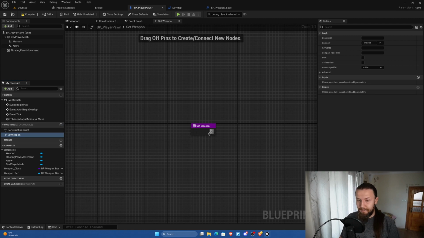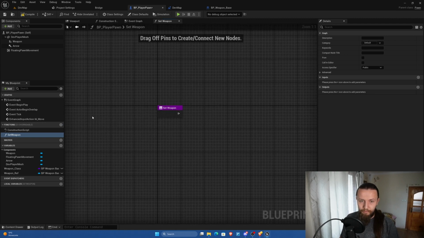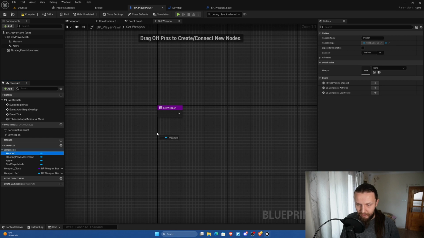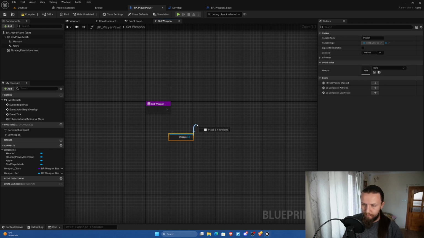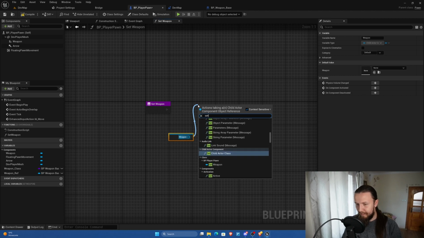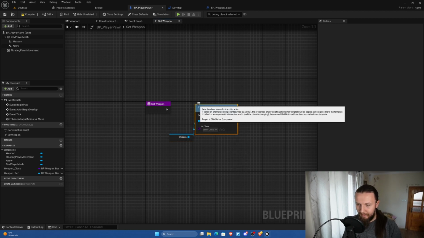In set weapon we're going to grab the reference to our weapon child actor component. You can hold the left mouse button over here. You can drag it, and you have the reference, and you can choose either get or set. So you're going to get the weapon child actor reference, and we're going to add the new node called set child actor class.